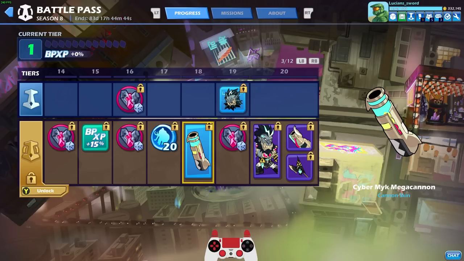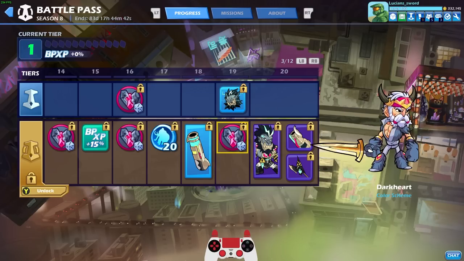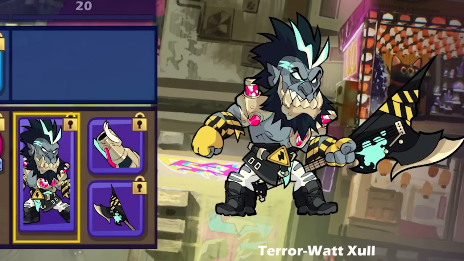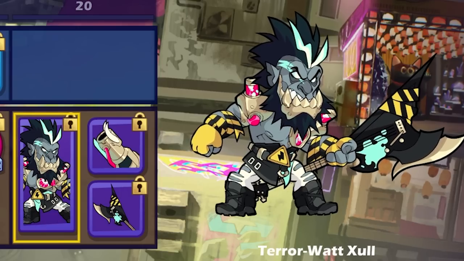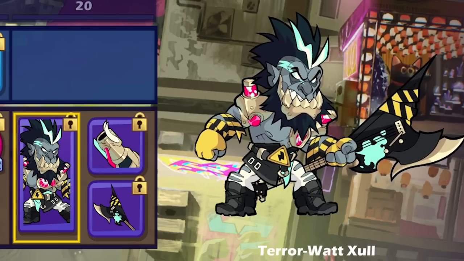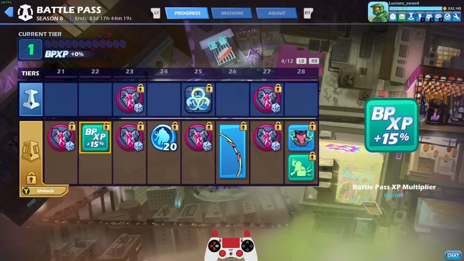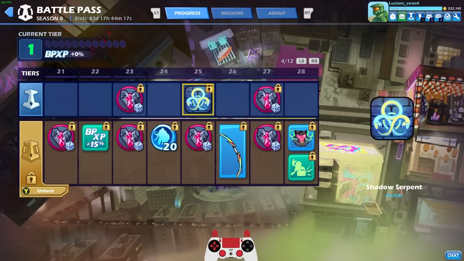Sorry. And then our first premium skin, Terror Watt Zul. Oh my gosh. This looks insane. I'm not going to lie, that might be the coolest Zul skin so far. He almost looks like Frankenstein. Excuse me, Frankenstein. Very cool. There you have the weapons, Power Flash and Electronicor Axe. Pretty cool.